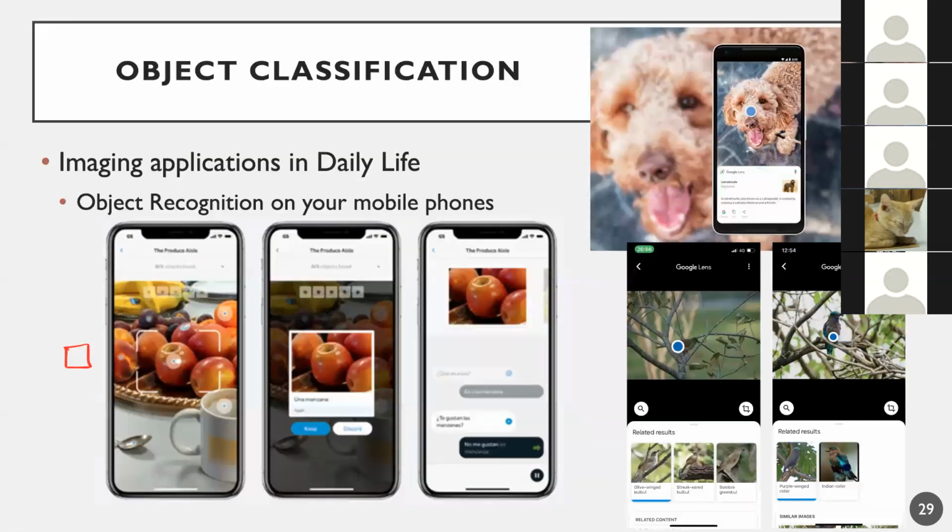We also have an application for object classification as well. I'm not sure if any of you have used any application. Just let me know, because I've used one application. It's called Google Lens, belonging to Google's. It's really interesting. Maybe you can try to download and play with it. Google Lens is very good for object recognition.